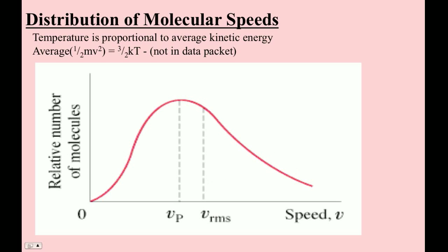If you plot the number of molecules versus their speed like this, you get something called a Maxwellian. This is Maxwell's law, a distribution of speed. The derivation of this curve is beyond the scope of the class, but you need to understand that there's a fair number of these things that are moving really fast.